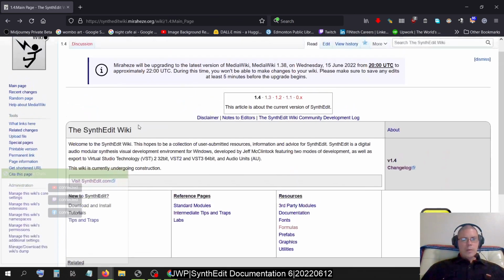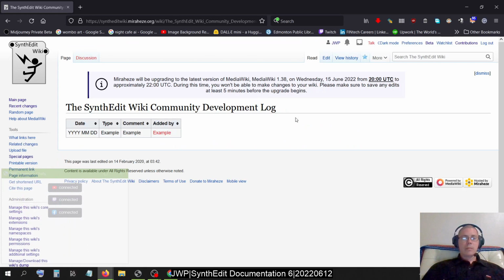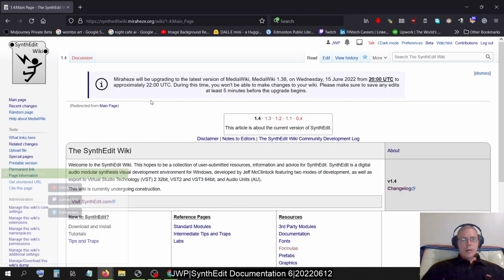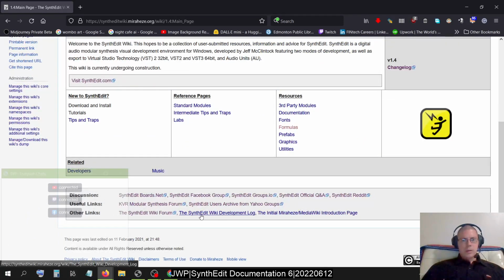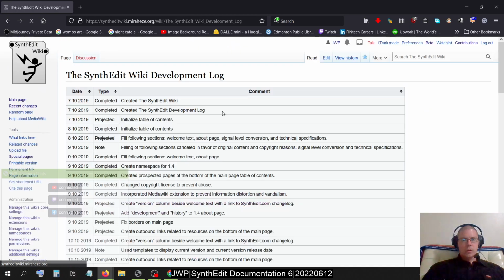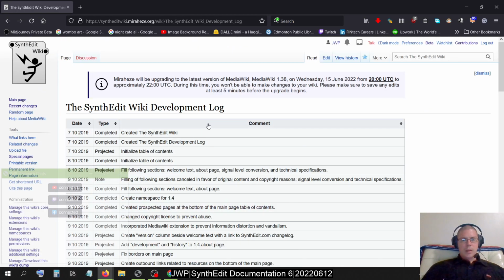And we have the SynthEdit Wiki Community Development Log. This is a reflection of my development log. However, because nobody's really been contributing, there are no entries. If we look at mine, down here, the SynthEdit Wiki Development Log, this is locked for me. This cannot be edited.